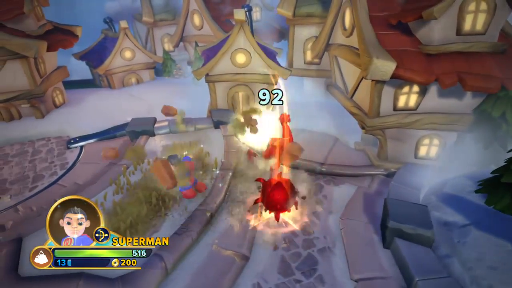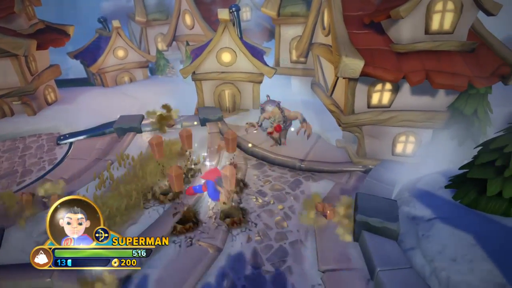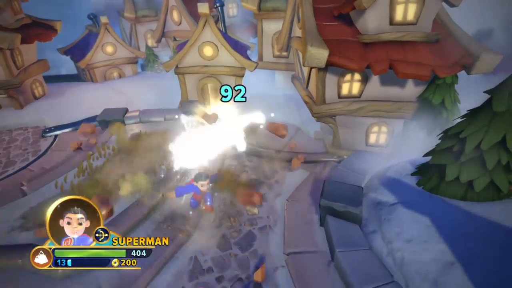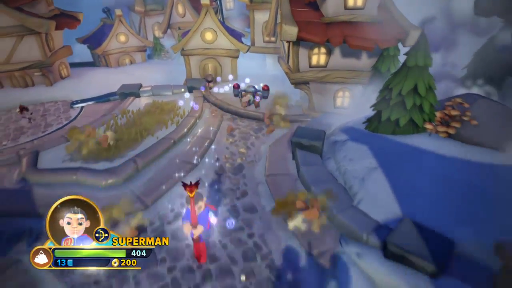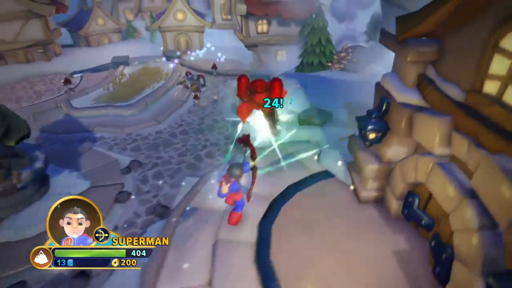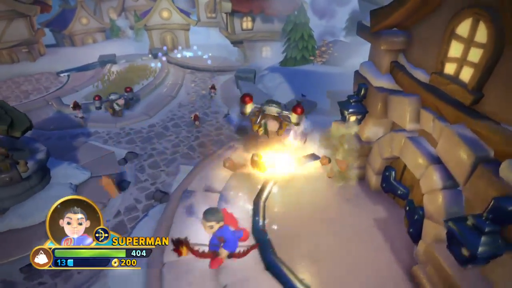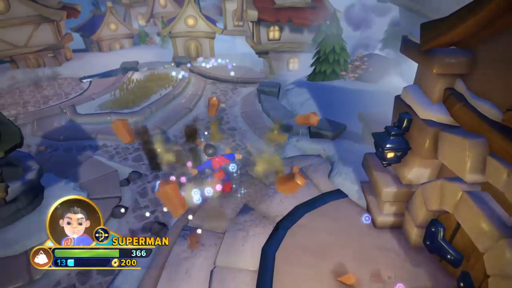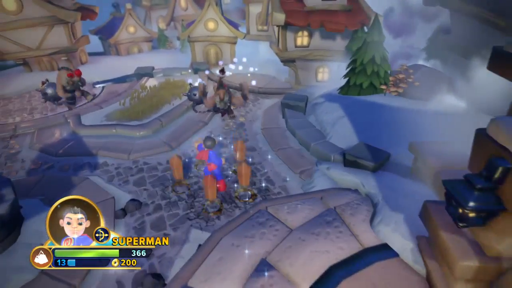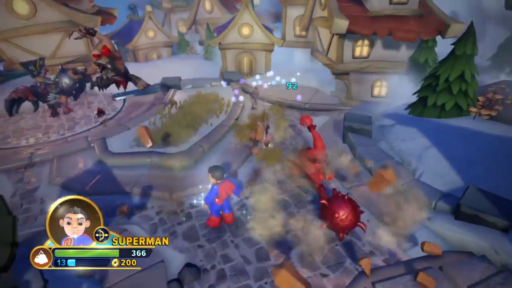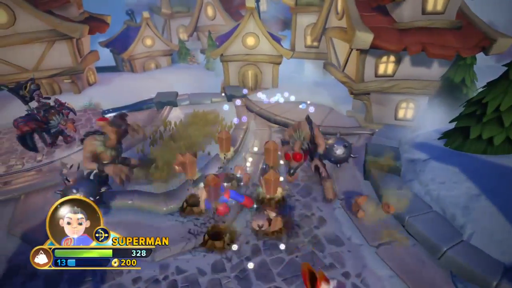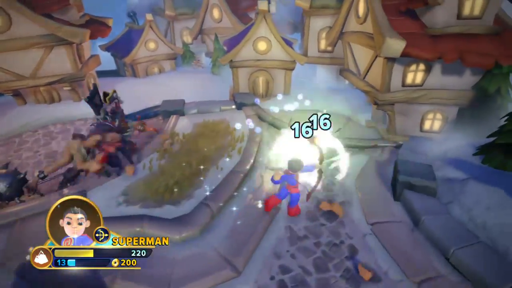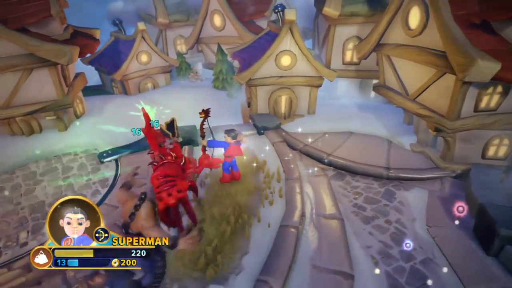Actually, I really like that Crystal Calamity attack. It does quite a bit of damage, and it's got a nice range to it, too. Woohoo! Superman is not that strong. He's only a level 13. Ooh, actually, you hit them in the air as well when the crystals pop up. Very, very nice. Little brawler and chainer. Woohoo! Yeah, this actually is one of my favorite attacks.